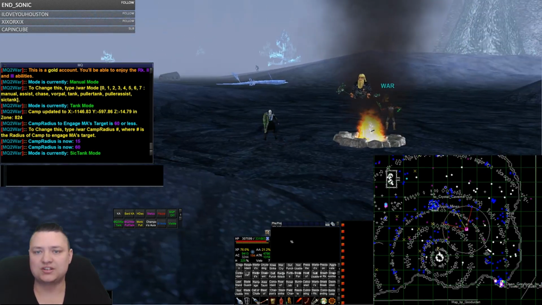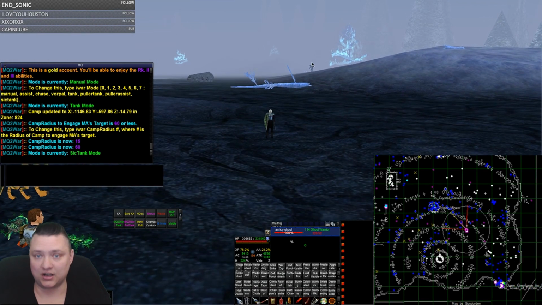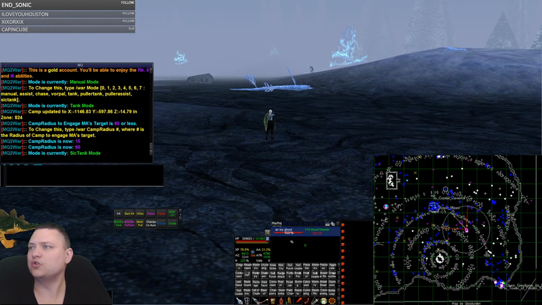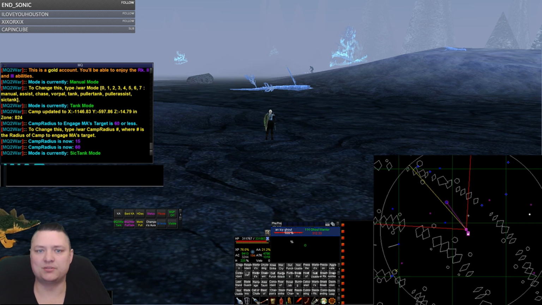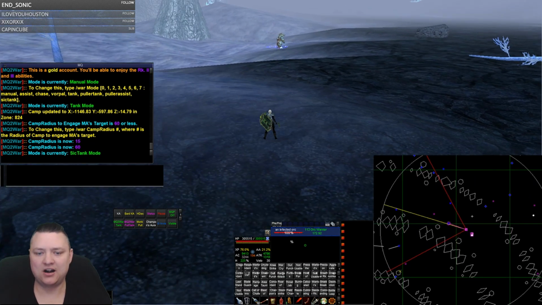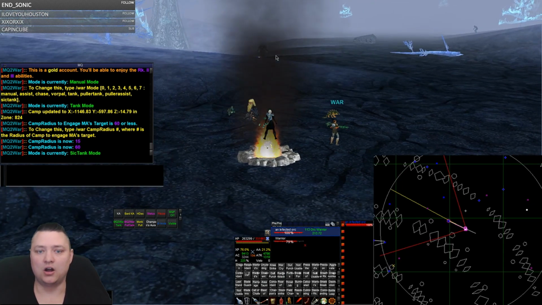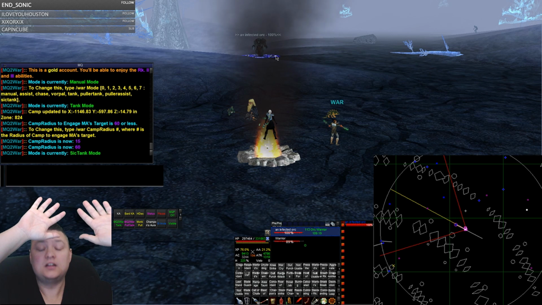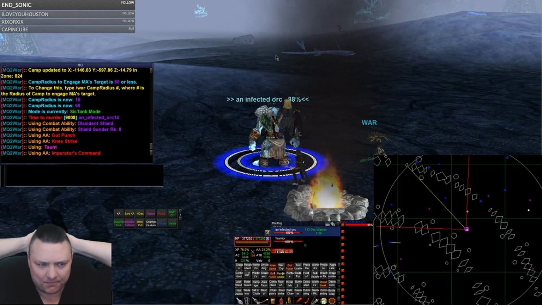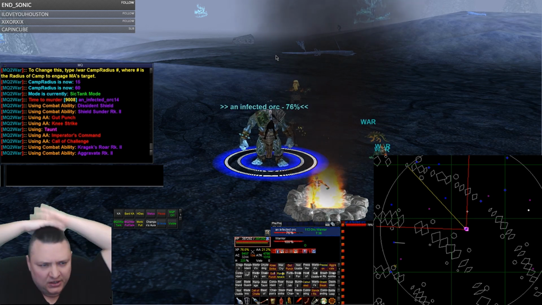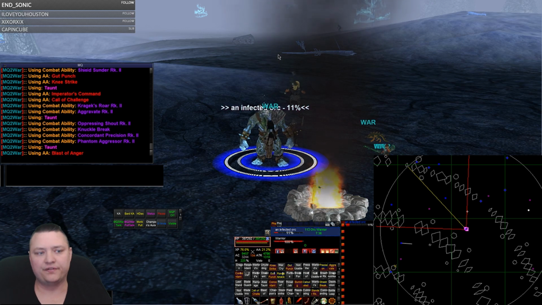So I use War Mode 7 if I'm hanging out at a camp and I'm manually pulling since I drive with my tank. So I see this guy over here, and let's zoom in a little bit on my SEQ and find mobs to pull a little easier. Okay, I got this guy here. Let's say I'm going to tag this guy, I'm going to manually pull him, and I'm going to come back. Now, hands off, okay? As soon as he enters the camp, I'm going to nav to him, and I'm going to start busting him up, using my combat abilities and all that good stuff.